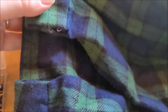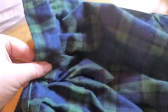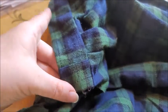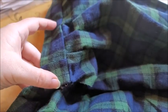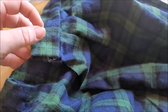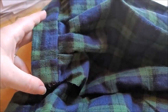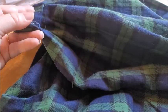So, because this skirt is going to actually overlap quite a bit when I have it closed, I think I could get away with it closing by just one hook, and you won't really see it because it's overlapped so much, especially if I do wear a corset, then it would be even smaller. So I might do a hook for when I'm uncorseted, and then one for when I do wear my corset, so that it can fit through that range of size difference.